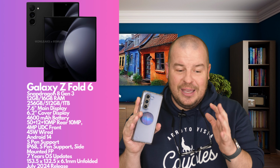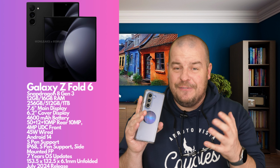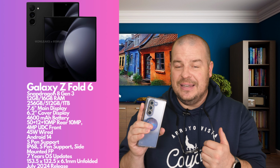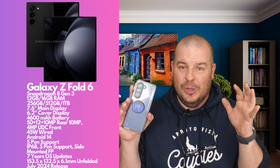I just don't feel like if they keep the same cameras and they just kind of change and mess around with the software and the algorithms that you're really gonna feel like you have to change. I hope I'm wrong, but I don't think you're going to at the very end of the day. So I think that cameras are gonna be a very even level playing field, so I don't think you're gonna see a noticeable change with that.